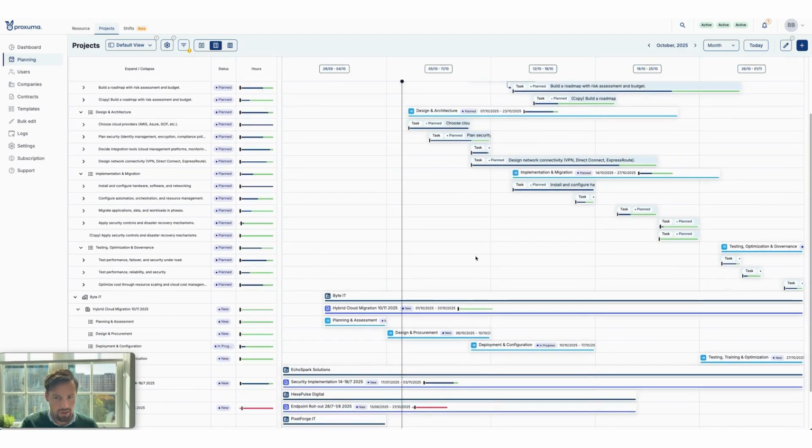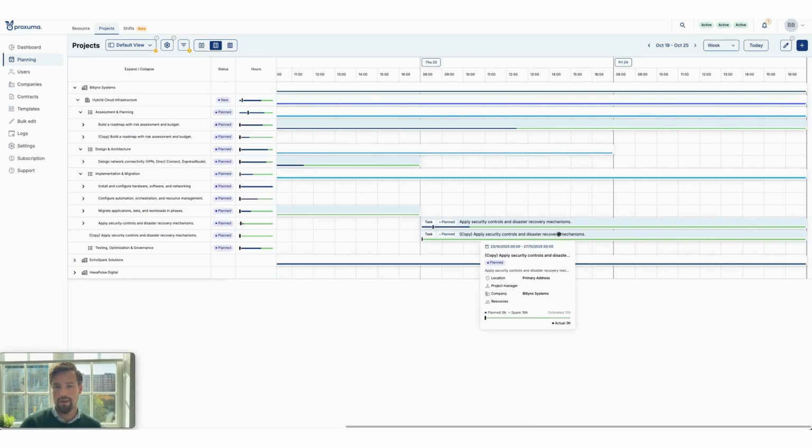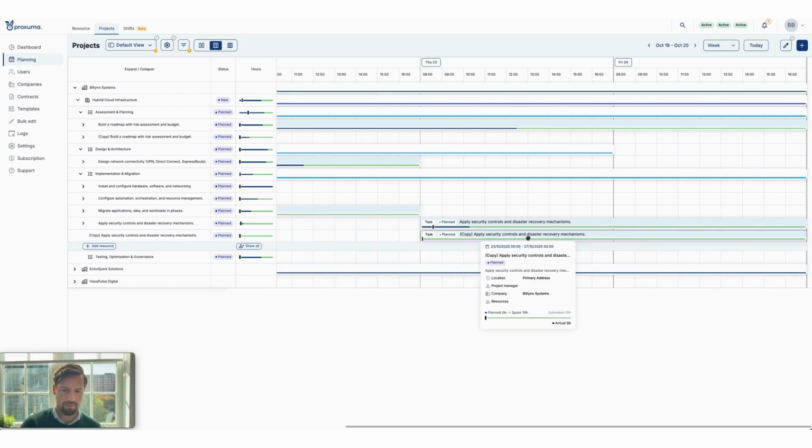So for demonstration purposes, I've got this task here, which doesn't have a resource associated with it. As you can see, you can't open it. But I can now do a right-click, show all project resources. What that's going to do is going to reveal the calendar of all the primary or secondary resources on any task in the project. I'm going to click on the week here. So this task here, I can see it. It's Thursday and Friday, and it has 10 estimated hours. But who's going to do it? Well, show all project resources.